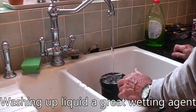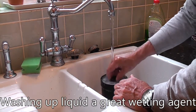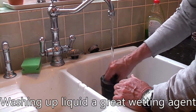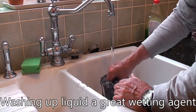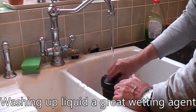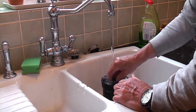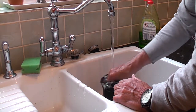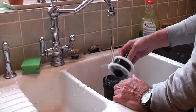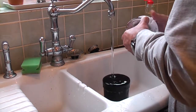So I use a wetting agent, but I find that wetting agents you buy in chemistry shops, developing type shops, are very expensive. I find a very good wetting agent is washing up liquid. A couple of spots, bounce the reel up and down, get the bubbles going, and then if you use a sponge or spongy fingers to wipe the film clean, then it doesn't dry the spots. And also don't forget to keep the film somewhere very dust free. Otherwise, you will have dust on your film, which is even worse as it dries.